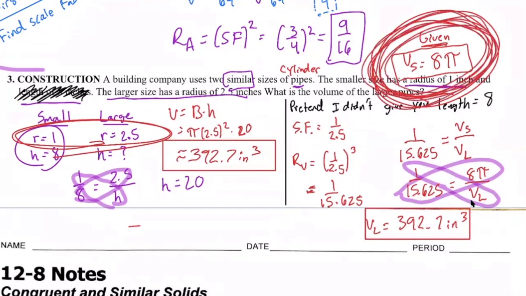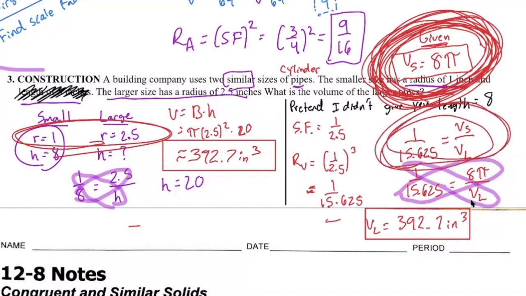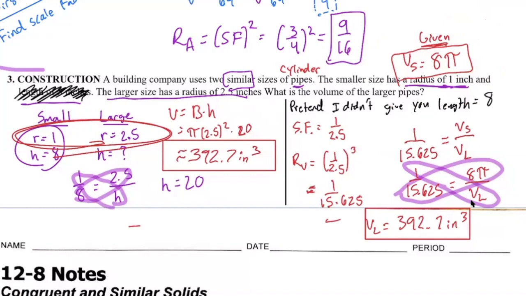The volume of the small pipe. If you're given that, then you can use this proportion, because this proportion here is the ratio of the volume. It's not the ratio of the heights, it's the ratio of the actual final answer. So you might be using that during your homework. That just depends on what you're given. So again, volume of the small pipe and volume of the large pipe. All right, so that is it for the lesson.